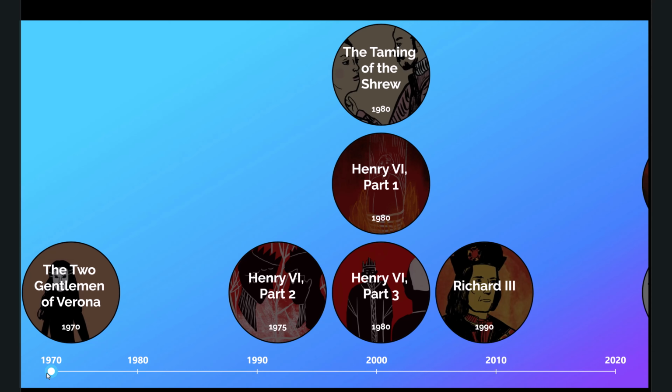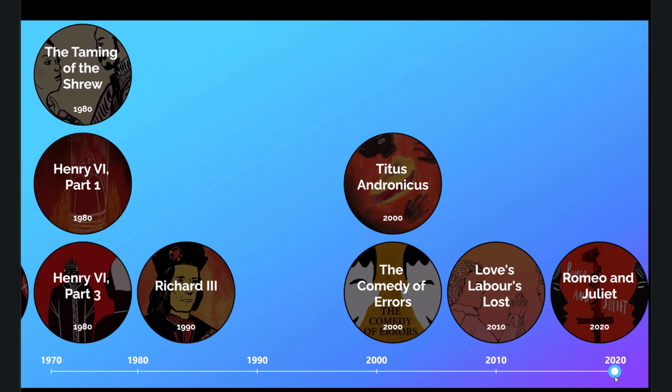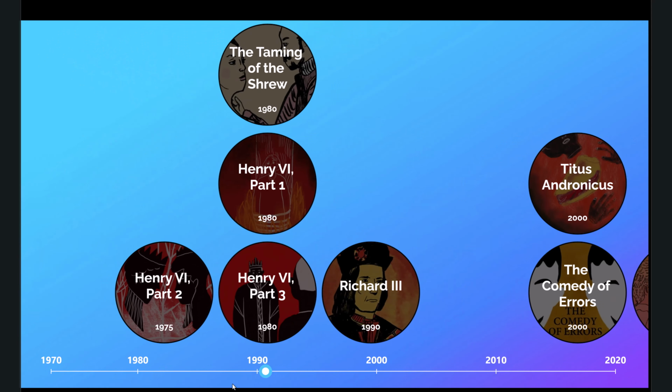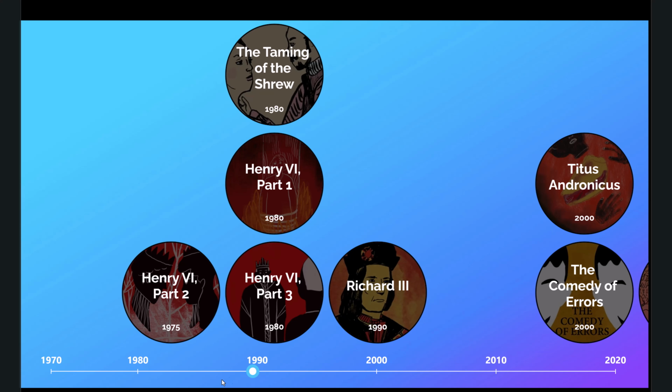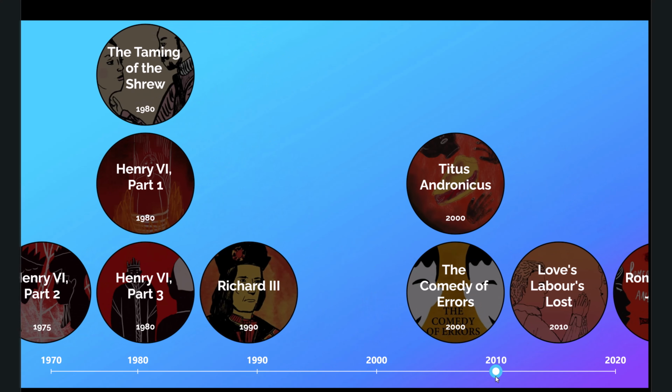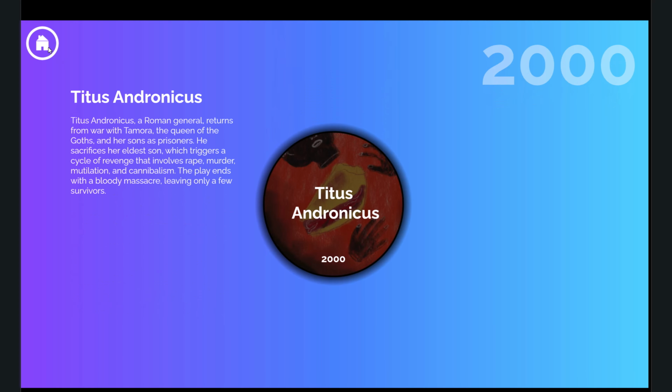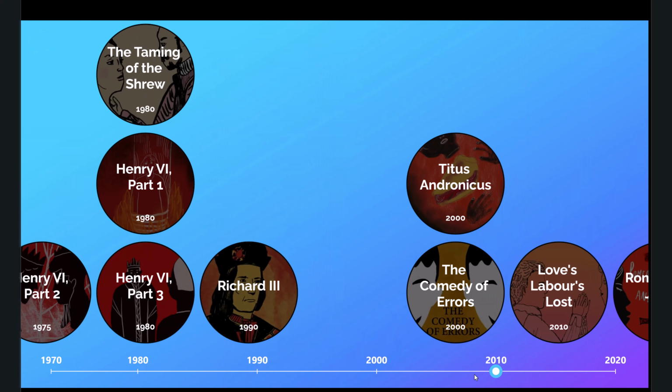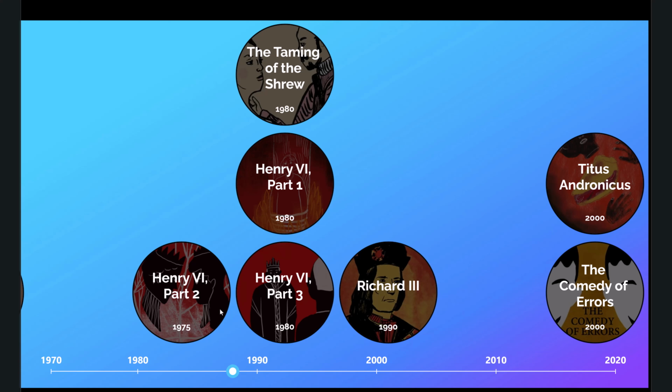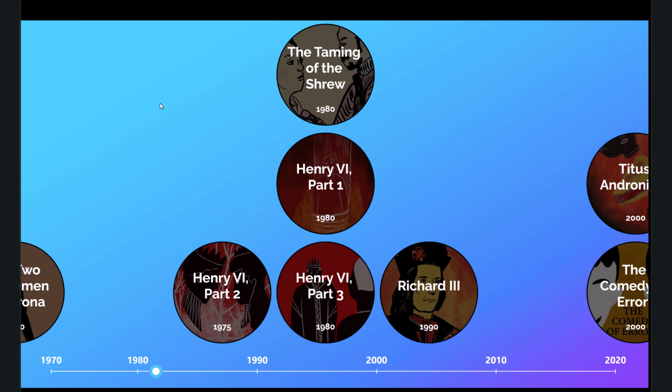As you can see, I can move the slider from left to right. If I select 1990, you'll see 1990 will be in the viewport. If I select 2010, you'll see that's 2010. I can then click through to an event, such as 2000. I can then go back. You'll notice here, when you have 3 events occurring in the same year, you will only be able to have 3 stacked on top of each other.